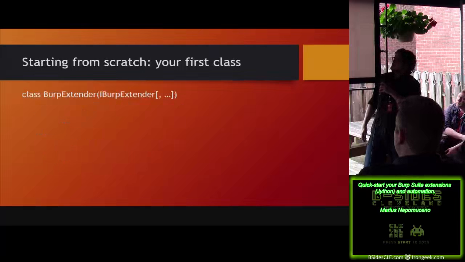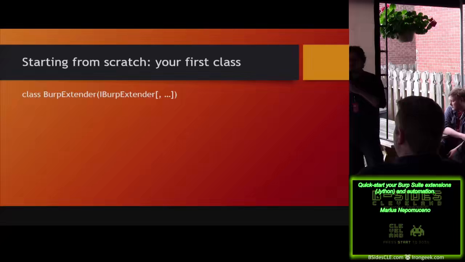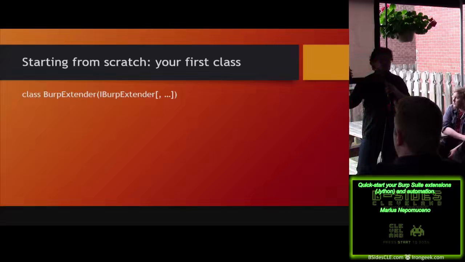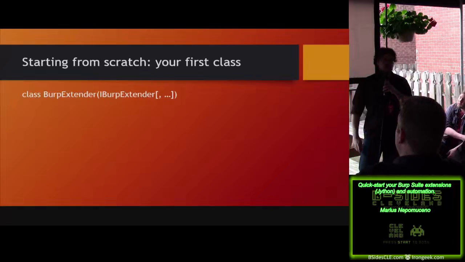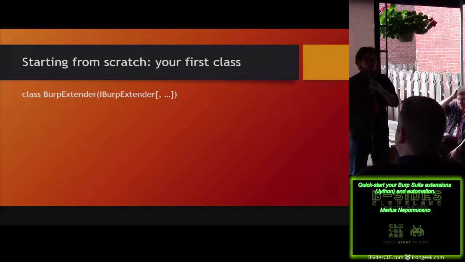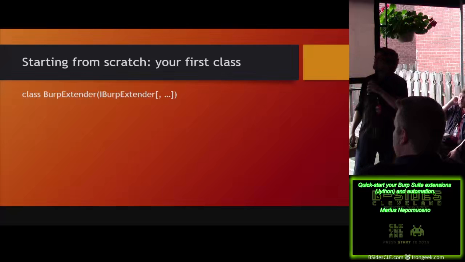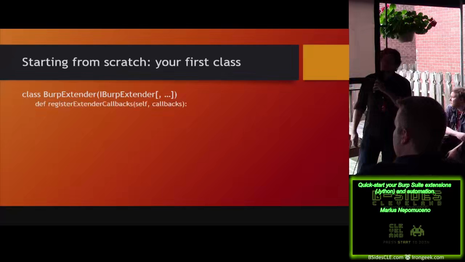And then, when you're done importing all of the Burp API stuff, import everything else you need, both from Python, so you do your OS imports, exception info from array, whatever you need. All of the Python packages are available to you, and Java packages are available to you as well, because again, we're using Jython. It includes the functionality from both frameworks. Your first class will look exactly like that. You go class burp extender. It needs to be called burp extender. That's what the API calls for. And then you declare that you're implementing iBurp extender in that class. And then the brackets there is for anything else you want to implement on the class itself. And then you go define register extender callbacks. It's the first method that you will call just to register those callbacks, which again we'll talk about it soon.